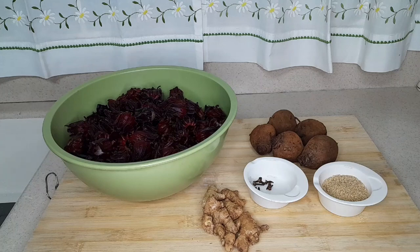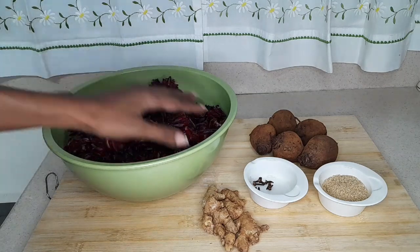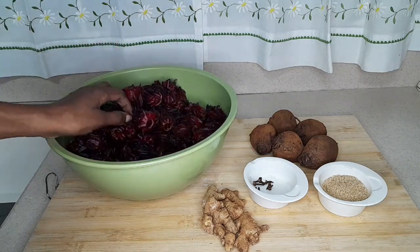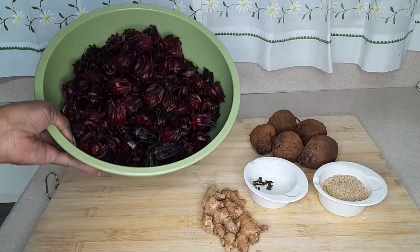Now on to our business right here. Stay with me, guys. Okay, guys, here we go, getting right into it. It's another one for you, another sorrel drink mix for the holiday season. Different types of ways that you can have your sorrel.